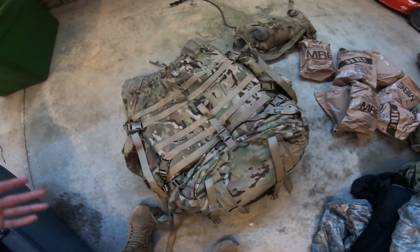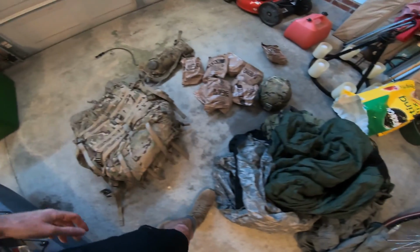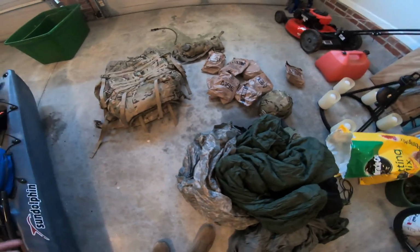Make sure it's got the right fit, because you're going to be constantly adjusting it as you train and get better. Make sure you're using the ruck that you're going to actually be tested on or using during a school or in your Army career.